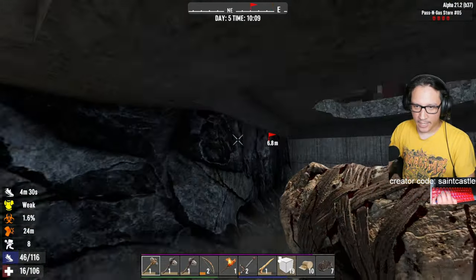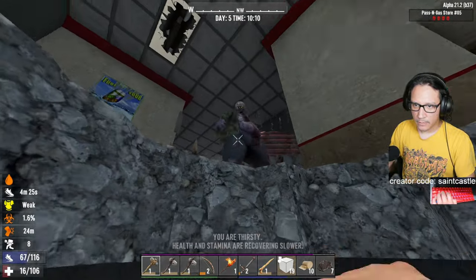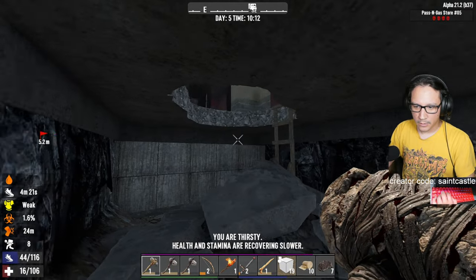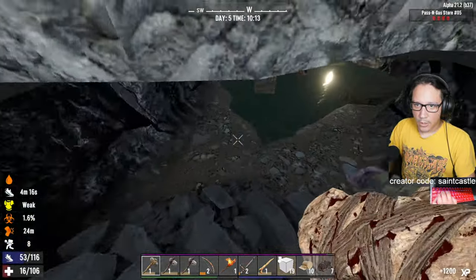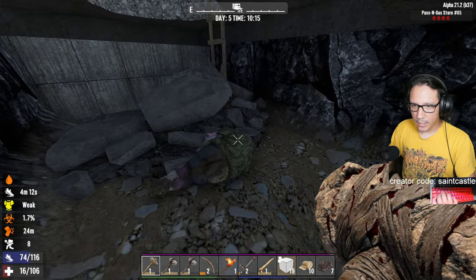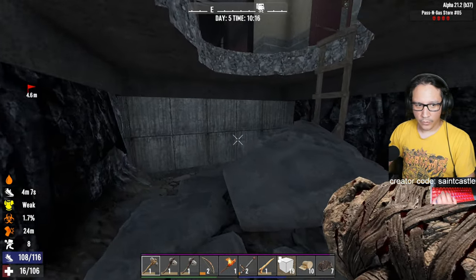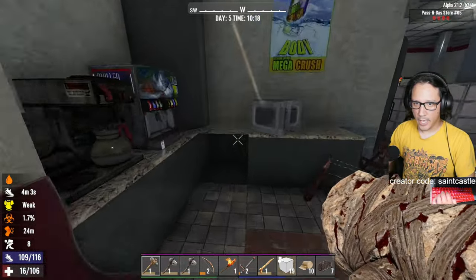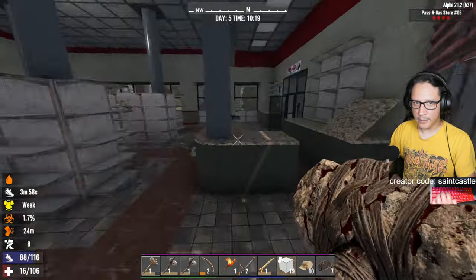Okay, yeah, I gotta get my stamina back. You are thirsty. What the f- He's like, I killed him. Okay, we're fine. Holy. That was a crazy fight. I didn't think I was going to survive that, but somehow I did. I guess we're good, right?